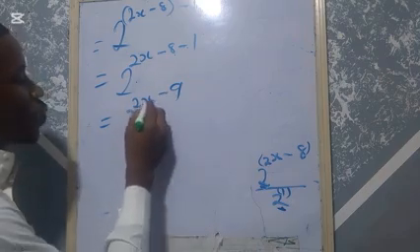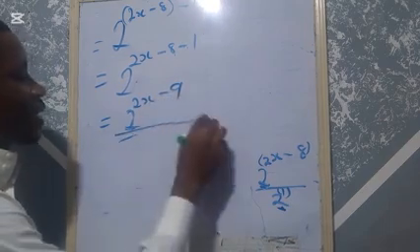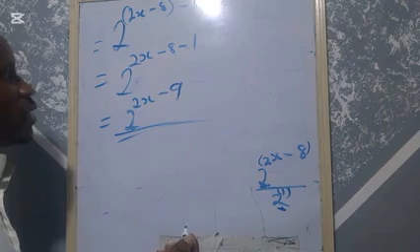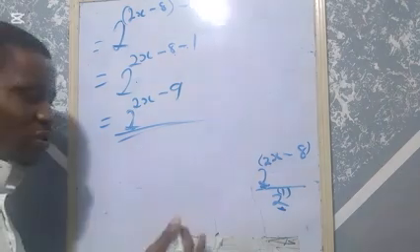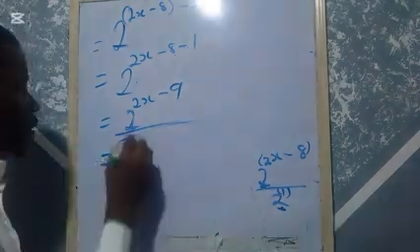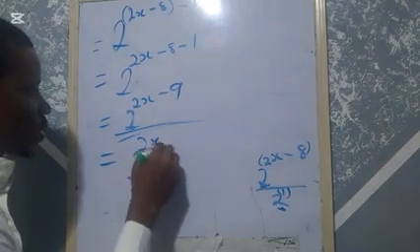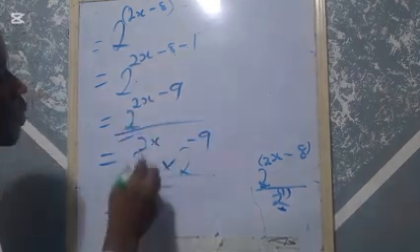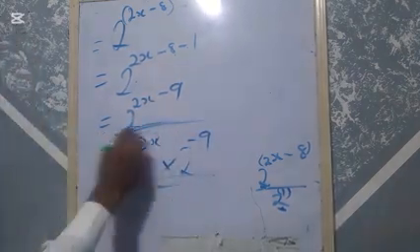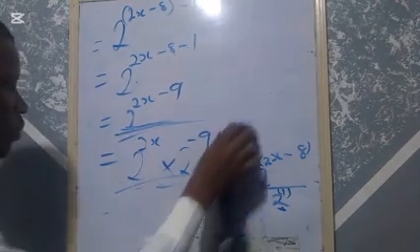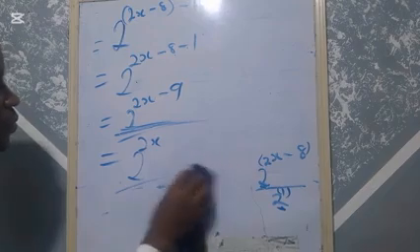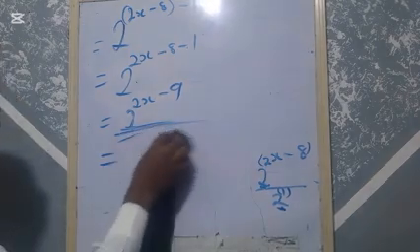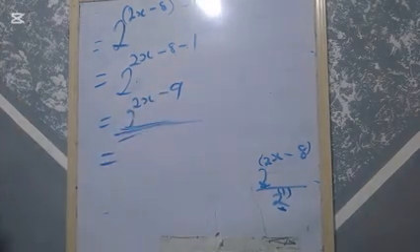So 2 raised to power 2x minus 9. This is our answer. There's nothing you can do here. You cannot simplify this further. The question says to simplify, solve it, break it down. The highest you can do here is to still say 2 raised to power 2x times 2 raised to power minus 9, which is still the same as this. This or this, anywhere you stop. In fact, this one is better. No need for this one. Just leave it like this. You are good to go.